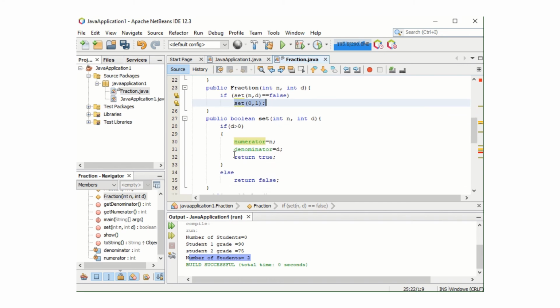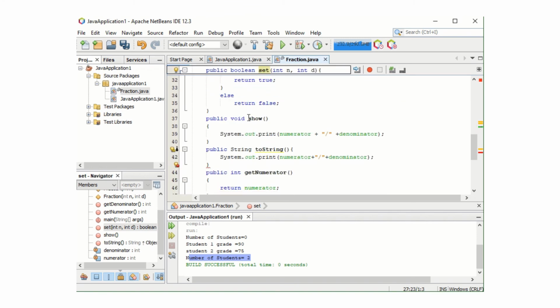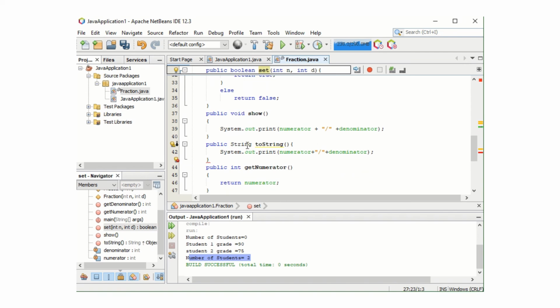I have some methods. The first one is set. Set is responsible for assigning the values to numerator and denominator, right? And another method, show, in order to print these two on the output.